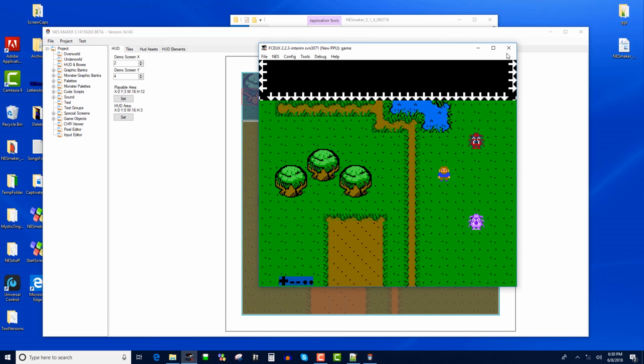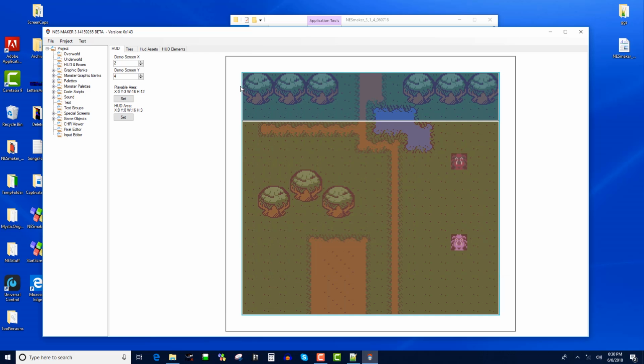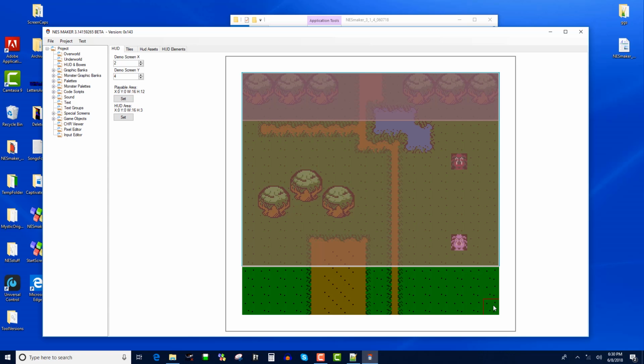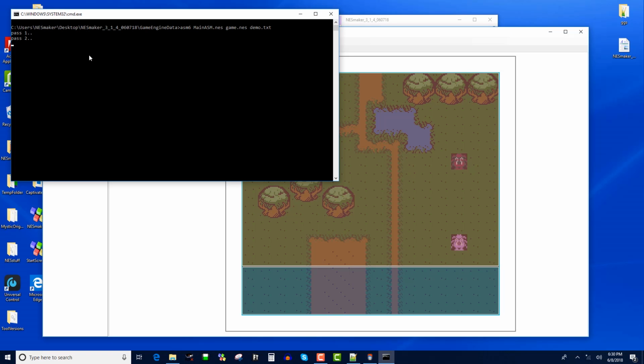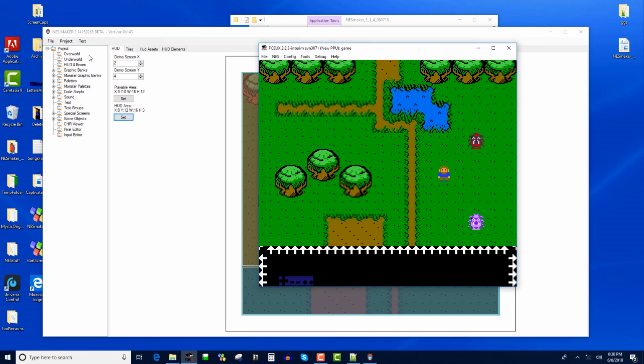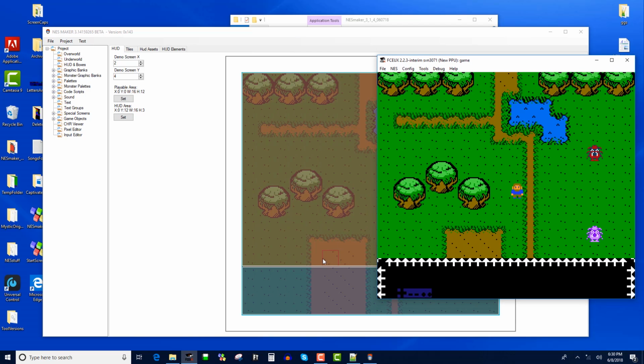So if I come back over here, I'm like, you know what? I wanted a bottom HUD instead. I could take this, make this my playable area, make this my HUD area, test, export, and test. Bam. And what's cool is if I get to the bottom, this is now the bottom because of where I set my playable area to. So it told the game that my bounds are now right there.